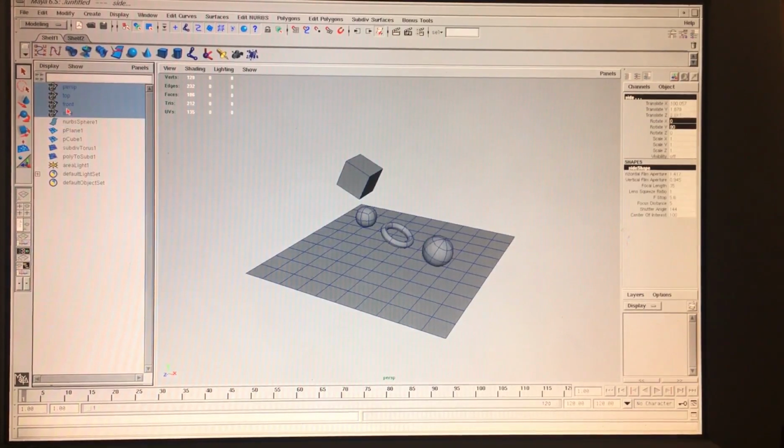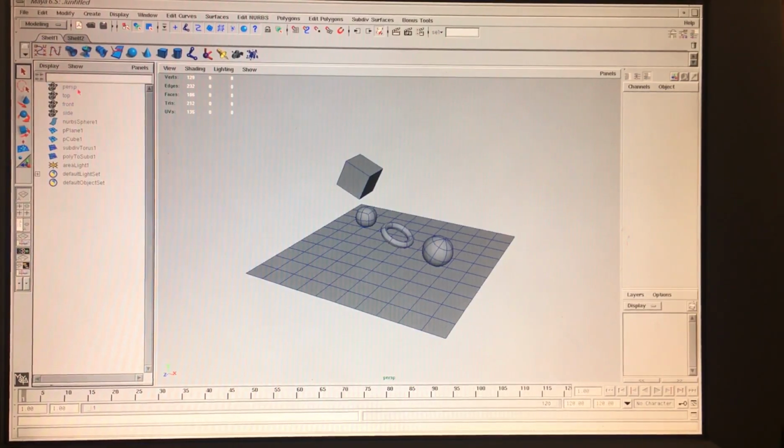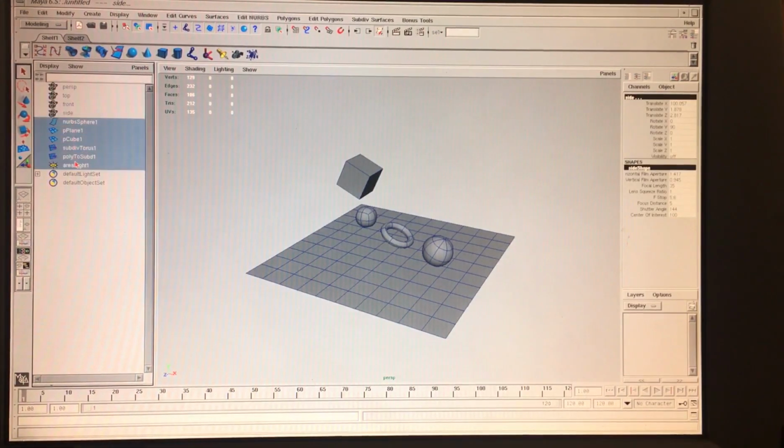These are always in the scene. You can't delete these guys. You can animate with any of them if you want, and render through any of them if you want. But usually what you do is create an actual camera that's just in the scene. You can see here these ones are blue because they're hidden, and the black items are unhidden.